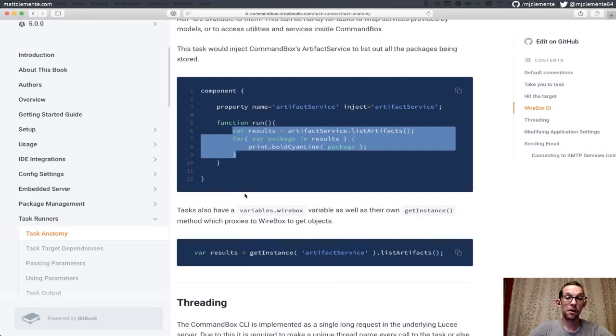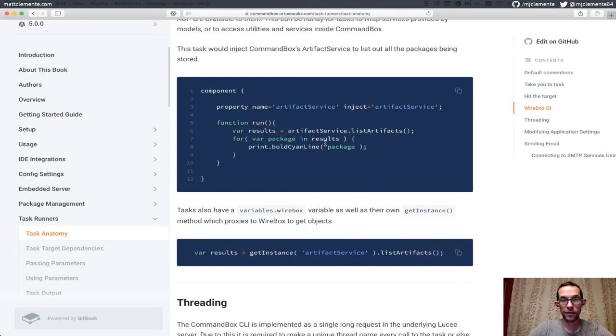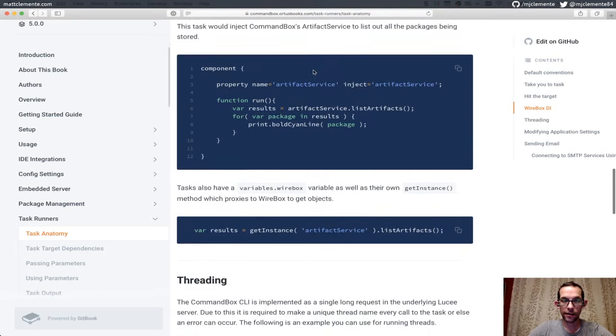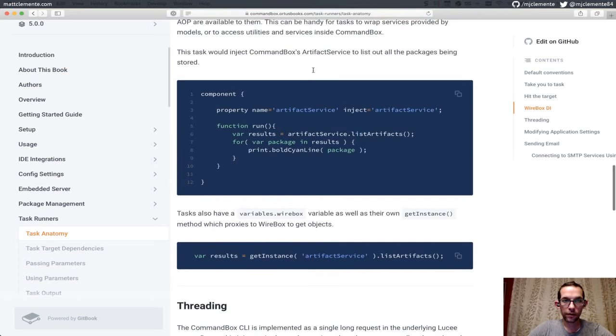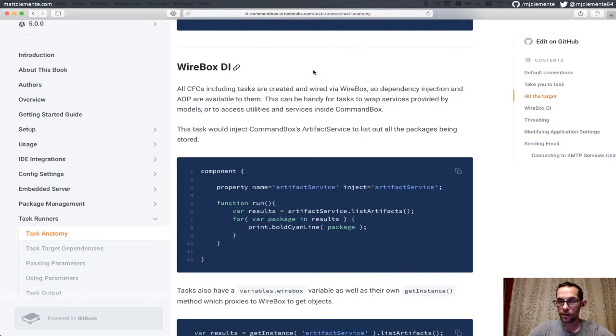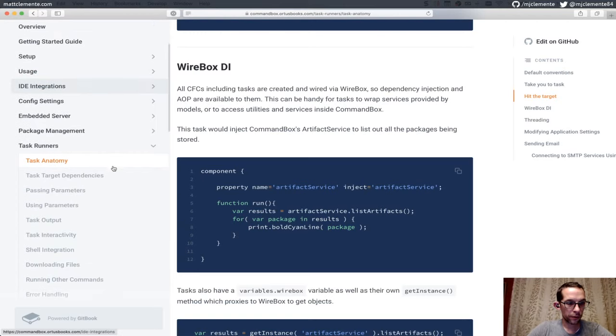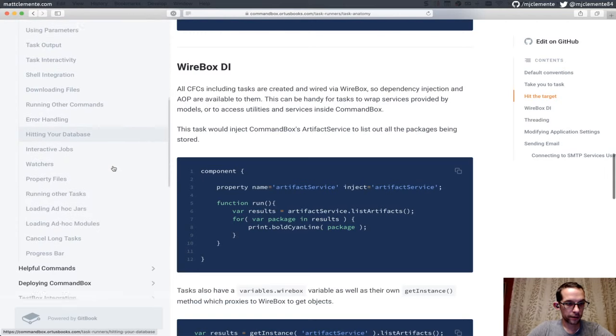It's way easier than building a custom command if you need to do something quickly. So, the artifact, okay, that's all the artifacts that I have. So I wonder, where can I see what other services that I can get through Wirebox?